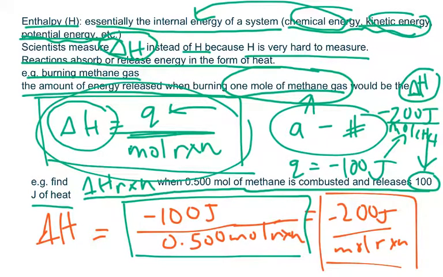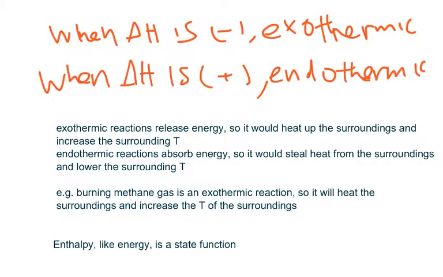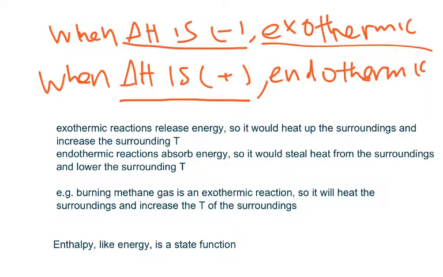So now that we talked about this, let's move on to our final topic. When delta H is negative, just as if Q is negative, then it's exothermic, or the reaction is exothermic. When the delta H of a reaction is positive, then the reaction is considered endothermic. Now, we have to talk about a few things about reactions because it's kind of different from when we were heating water, because now we are looking at the reaction as our system.